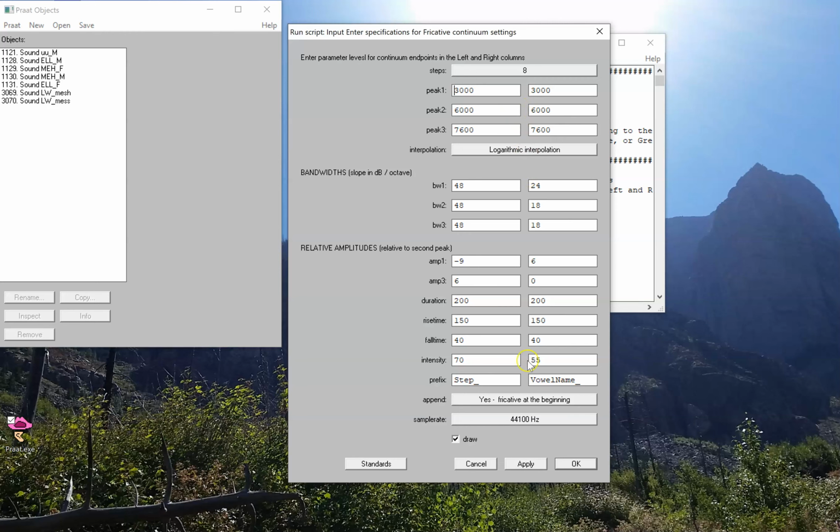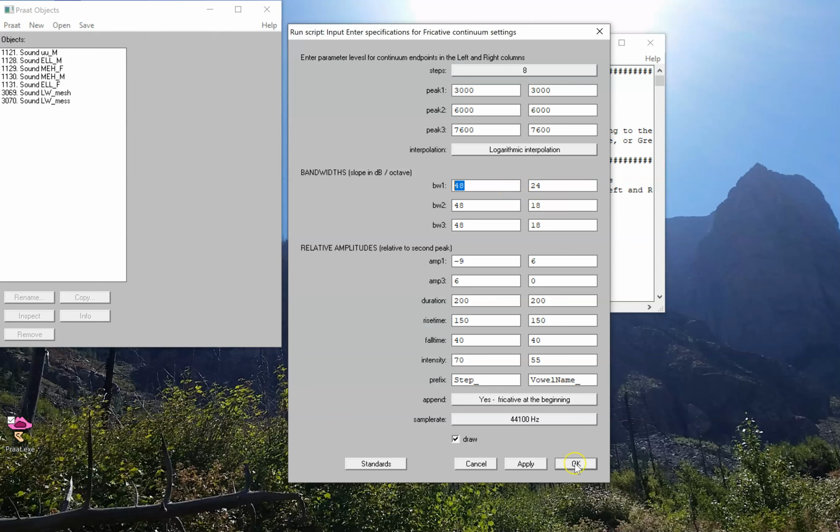So s, which is represented here on the left side of this column, has a much higher intensity. I've entered it as 70, whereas f I've entered at 55 decibels. So that's going to be a primary difference. The other thing is that the bandwidths of f are going to be a lot broader. So I'm going to have these lower numbers which represent a slower dB per octave roll-off. The higher the number, the sharper the sound, which is really more indicative of a sibilant fricative like s or sh or j or z, whereas the non-sibilant fricatives, f, v, th, and the, really have a broad spectrum without much defined peaks. So let's run this script and see what it sounds like.